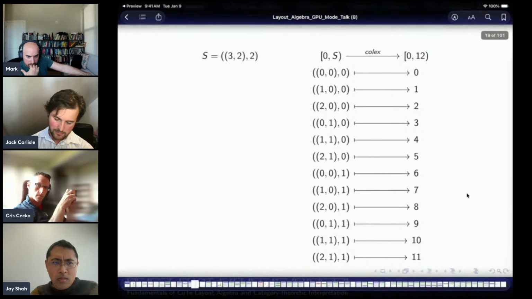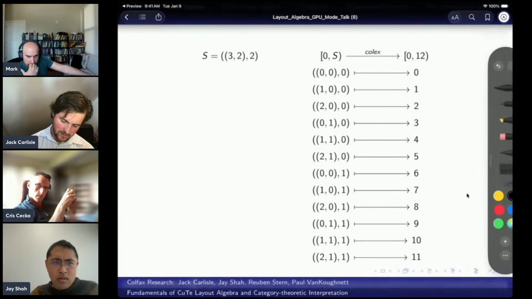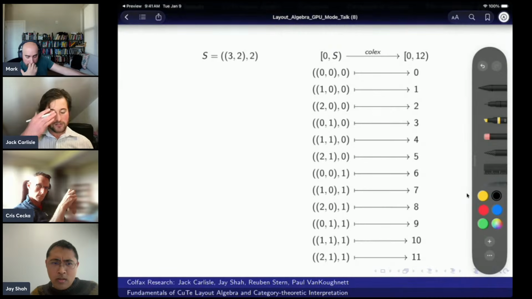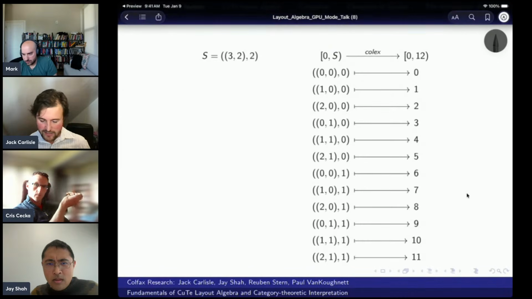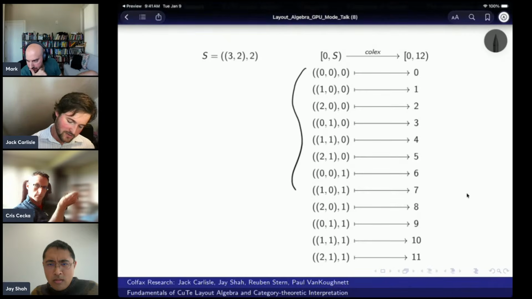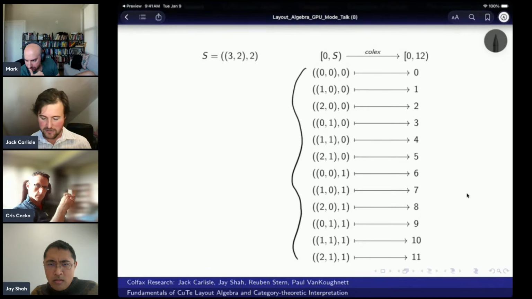So let's look at an example of this. Here we're going to again look at our shape (3, 2, 2). Let's look at what the colexicographic isomorphism looks like in this case. Here we've listed out all the elements in the interval from 0 to S, and we've shown to which integer they correspond under the colexicographic isomorphism.